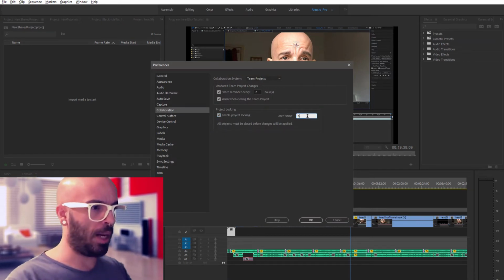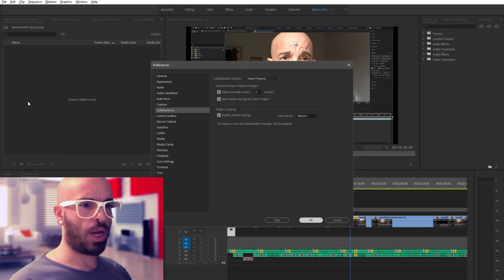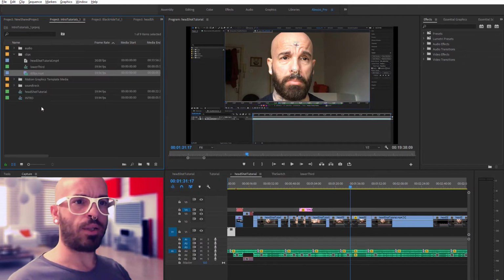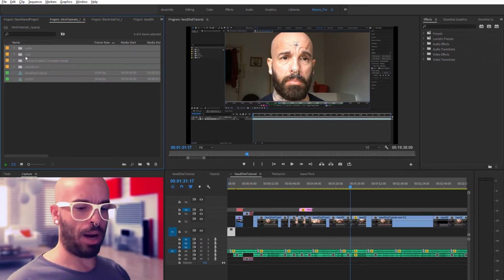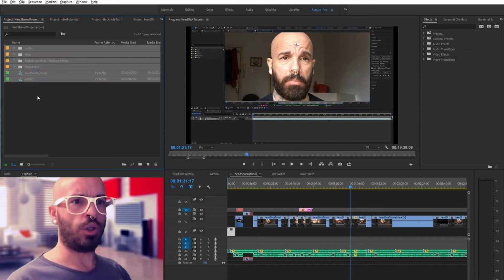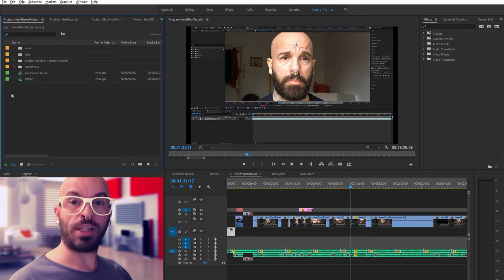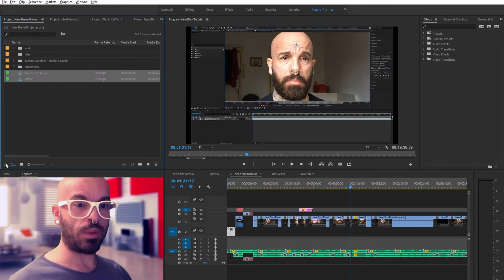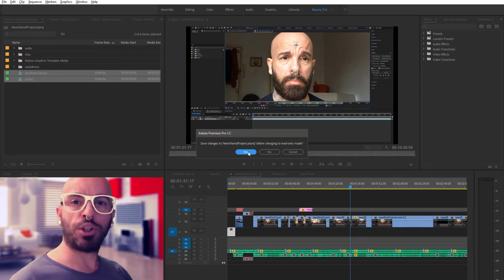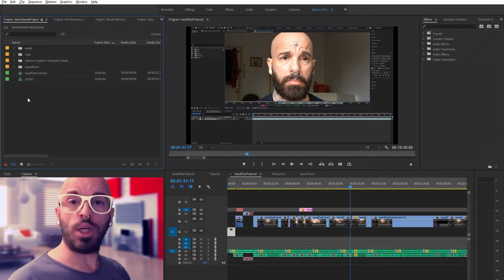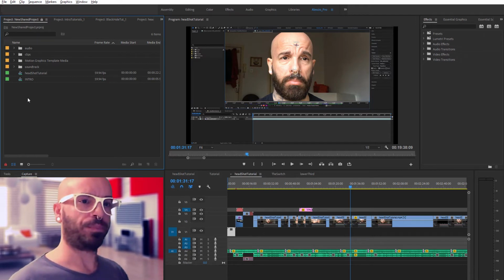And then I'm gonna type my name, press OK. And if I drag and drop, for example, a part of this into the new project, now I can see that my project is writable. If I select my sequences and I click on the lock, it will turn it into read-only mode. And it's really useful if you're working in a team, so you can allow other people to look at your project but not editing or changing anything.